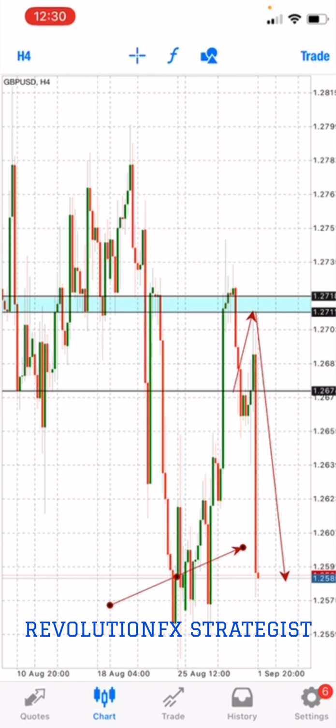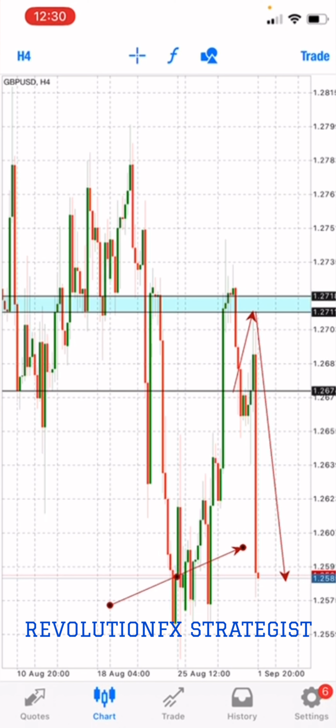If you see that there is NFP and unemployment rate, do not enter the market before the news release. Wait for the news release, and then look at how the news is coming out. If NFP is better than expected, and the unemployment rate is worse than expected, expect the first spike to go in the direction of the unemployment rate before NFP really kicks in.